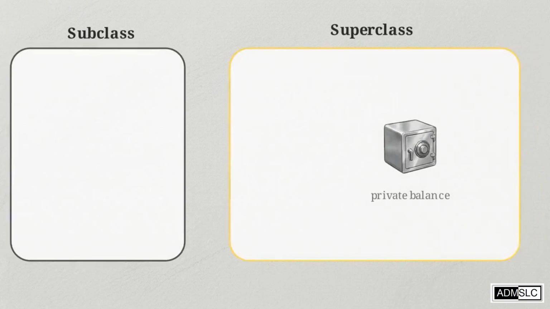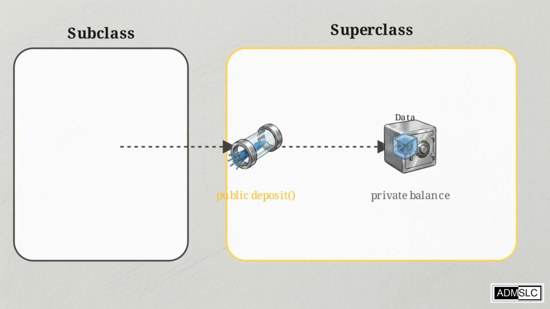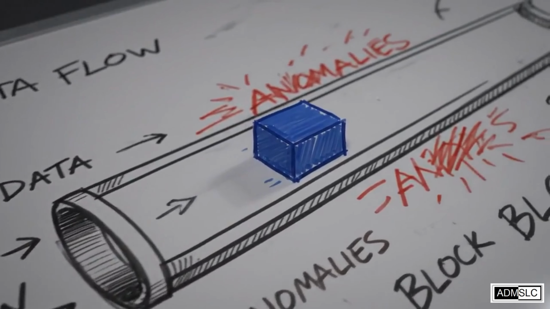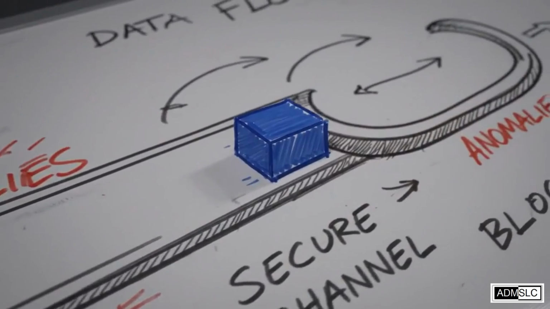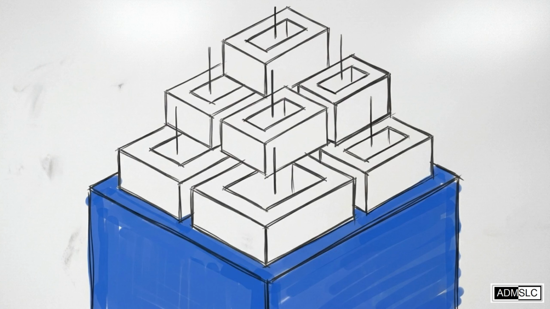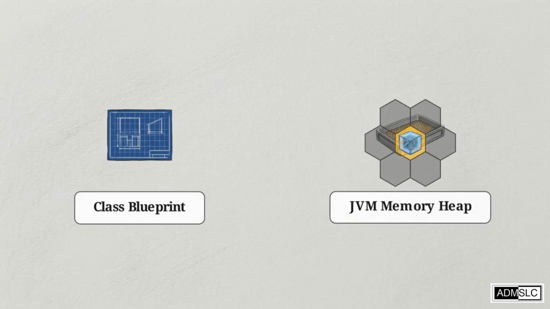To interact with that inherited private state, subclasses must route their data through the parent's public getter and setter methods. This routing guarantees that specialized downstream code cannot bypass validation checks or accidentally corrupt the core logic defined in the parent blueprint. Inheritance provides massive structural expansion, but it forces subclasses to strictly respect the memory and access boundaries established by their parent blueprints. Once the static class architecture is defined, we have to look at how these objects are actually instantiated in the Java Virtual Machine's memory heap.